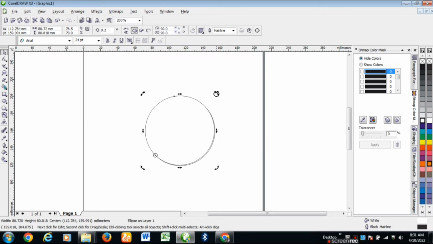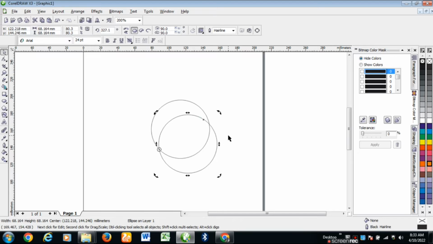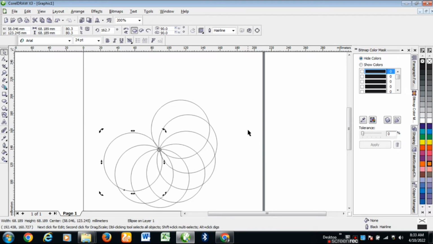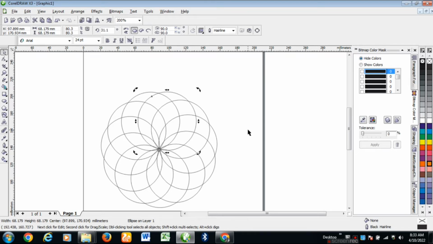So I rotate, and I've copied it, which is the copy I'm using right now. I click on it and I'm moving it. Then I click Control R. If I click Control R, it repeats. Look at it, it's repeating right away. So I now have multiple round shapes put together.